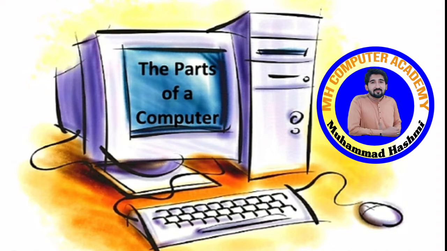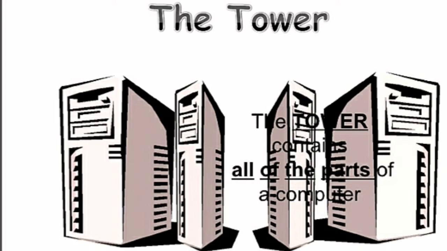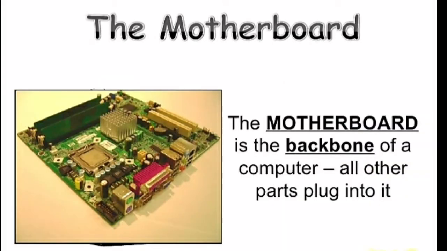After that we will discuss the tower. What is a tower? You can say that this is a system unit, not a CPU. Mostly people say that this is a CPU, but this is not CPU, this is a system unit. So here you can see the motherboard. What is a motherboard? The motherboard is the backbone of a computer. All other parts are plugged into it. So all the parts of computer are plugged into the motherboard. This is the main part and backbone of a computer.